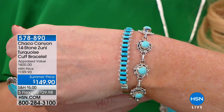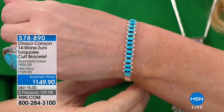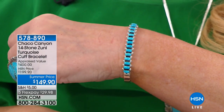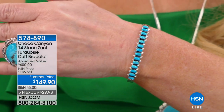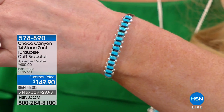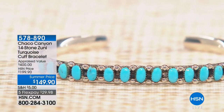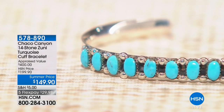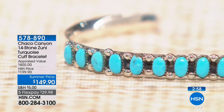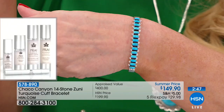It's just a perfect everyday bracelet. It's got that shadow box effect, a two-tone look. You don't really see a lot of bracelets out there like this. There's a lot of needlepoint designs, but this is more of a princess look — with that tiny little silver beading on each and every side. She tried to teach me this when I first got to know her and I couldn't do it. She laughed and said you have to have time and patience for it. This is her craft. You're getting 14 individual matched stones — and that's hard to do with turquoise because even within the Kingman mine there are hundreds of different shades.